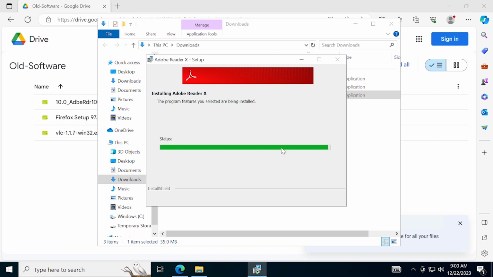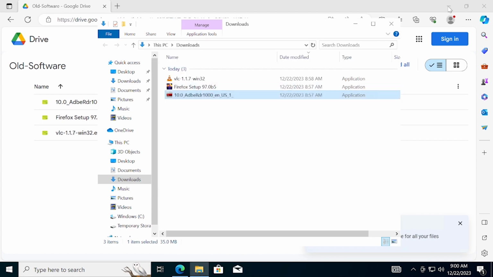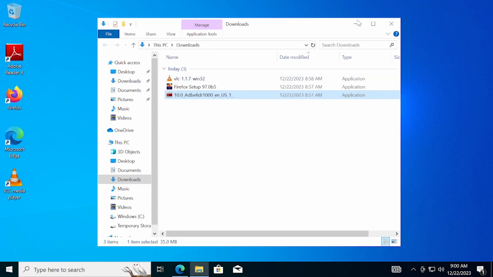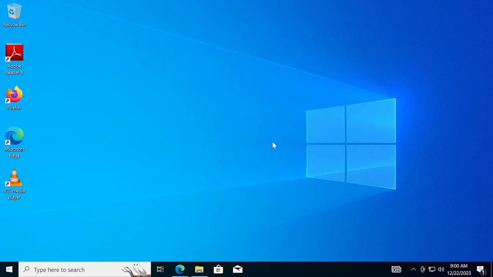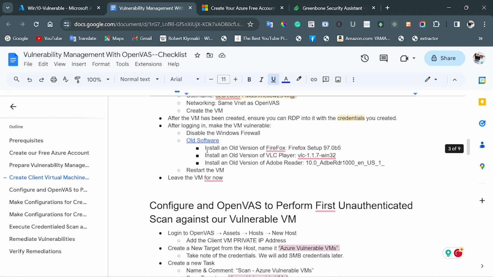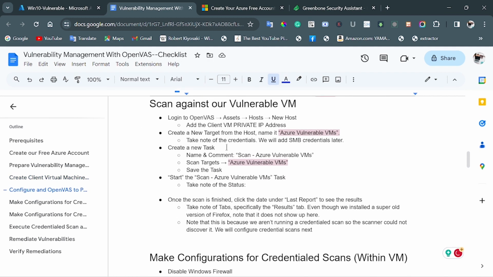Remember, we are trying to make our VM vulnerable, so that's why we installed old softwares, very old softwares, and opened up our firewalls. So I am going to minimize this. So next, we have installed our old softwares. We have disabled the Windows firewall. So we are going to leave our VM for now.